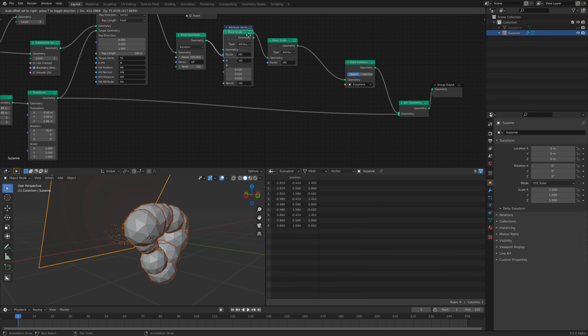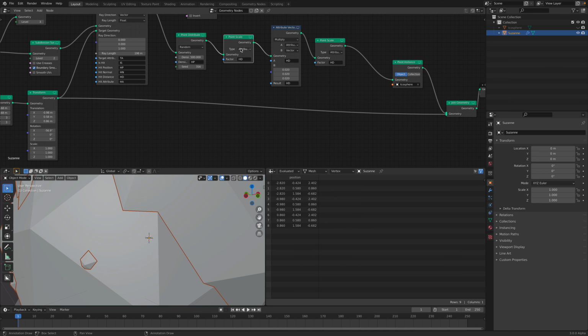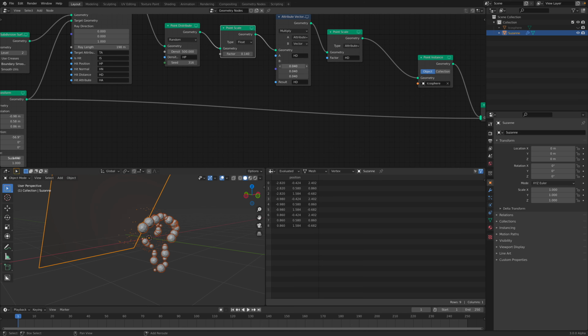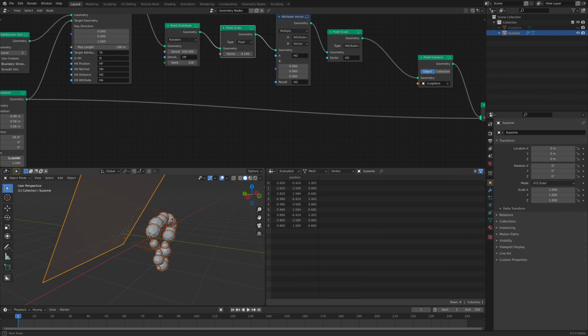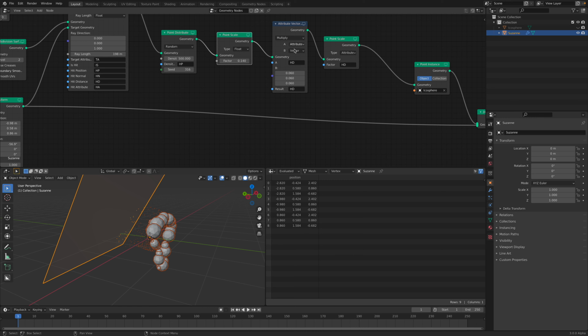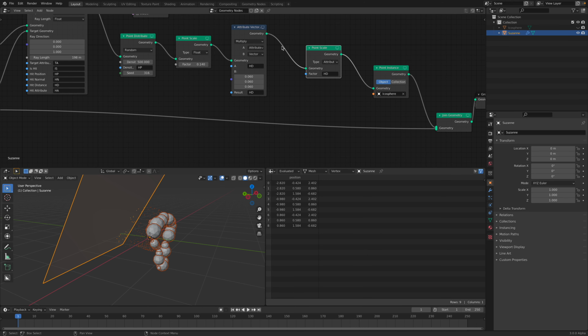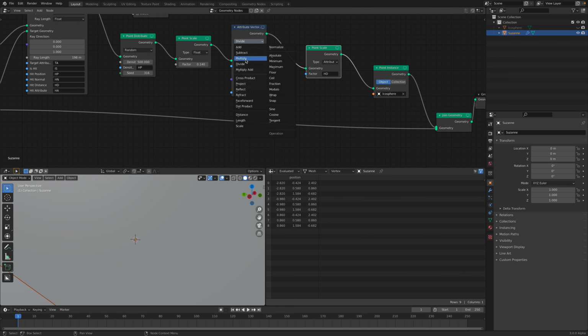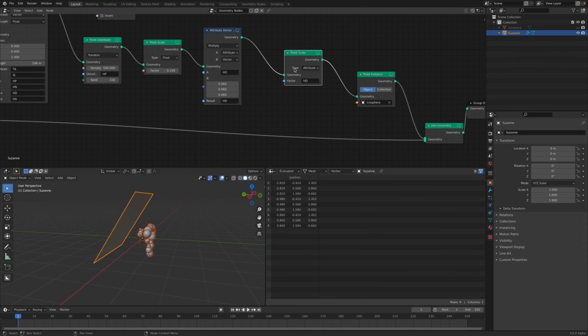Maybe I need to have another point scale here. Maybe I need to invert the hit distance somehow. Or maybe it's a good idea to remap the hit distance.